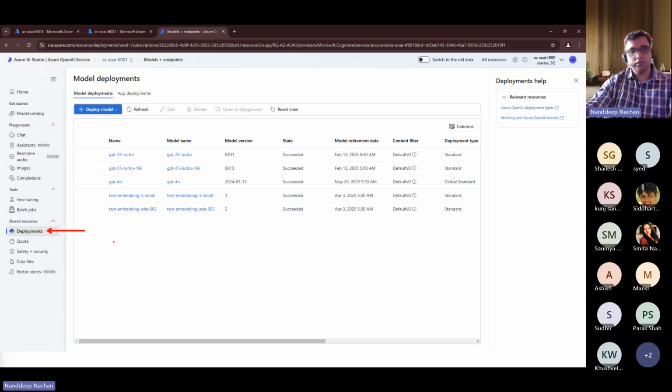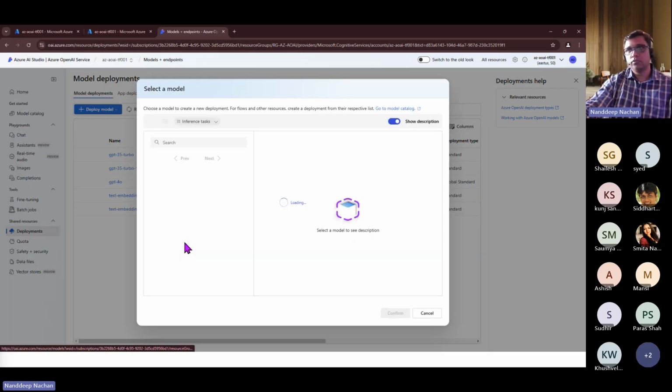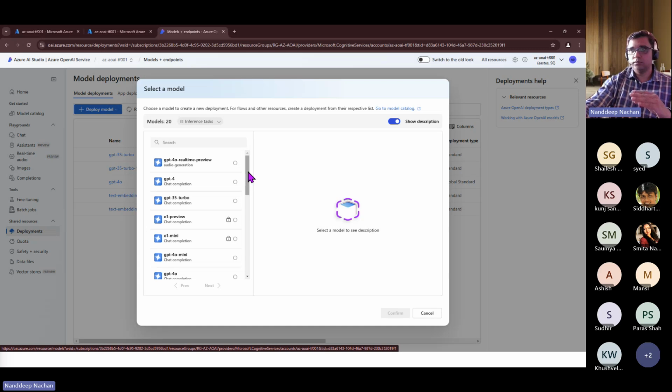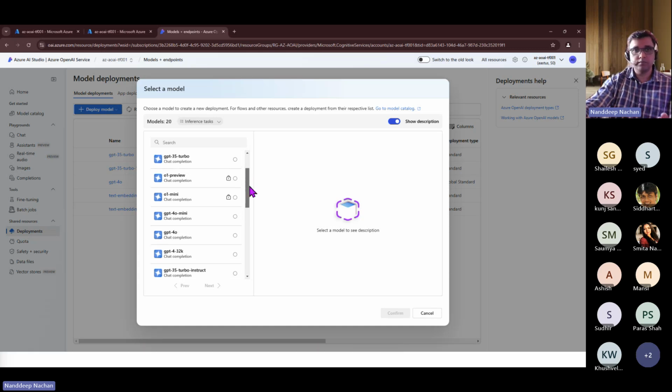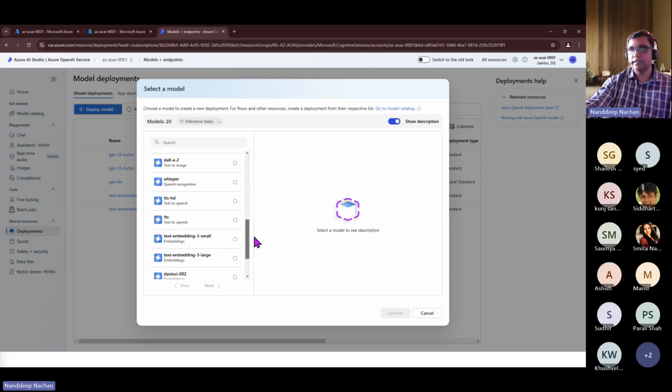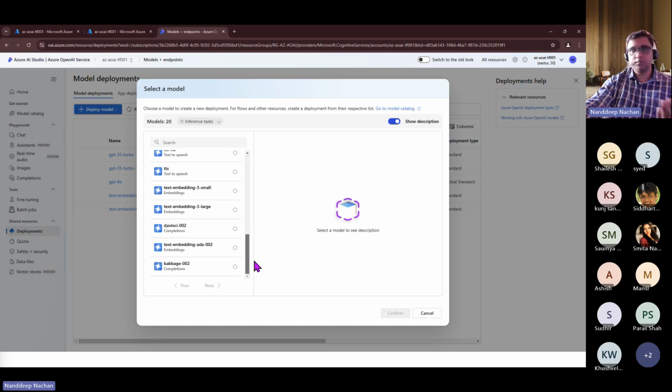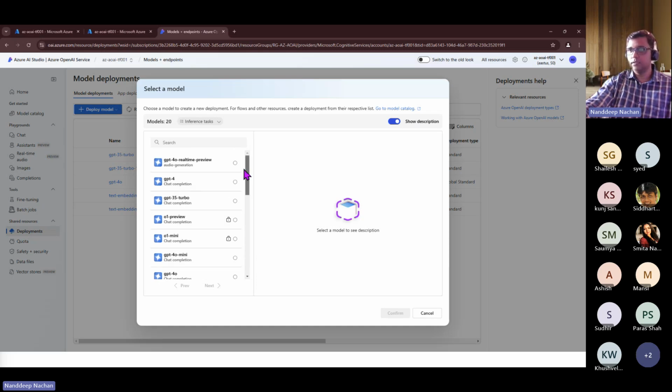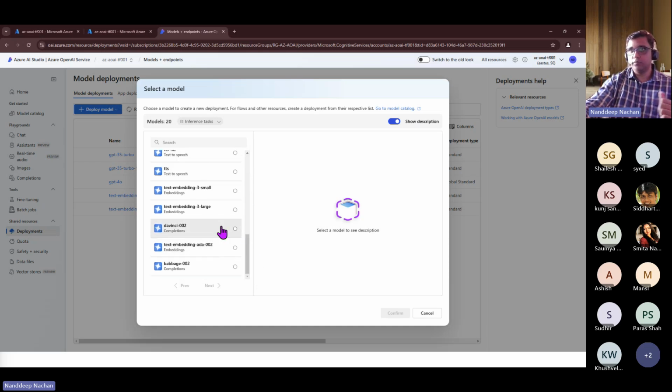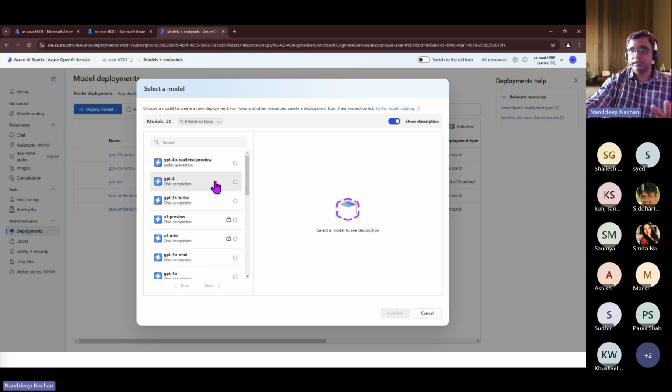You do have deployments. Based on the region as well as the capability that we have got, you will be able to create those models. Once you go to deploy model, you can start with deploy base model. If you have any fine-tuned model, you can use that as well. All of the models here are based on the region where you have provisioned that AI service. Right now, my service has been provisioned in the East US region, so these are all of the models which are available to me. I can select any of those.